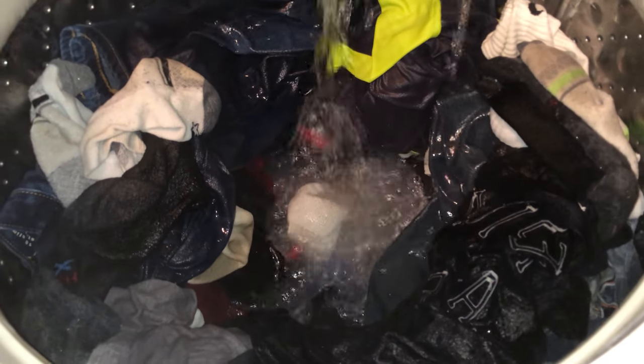Wow, you can see the steam in this angle. That's really cool. Right now it's going with hot water.